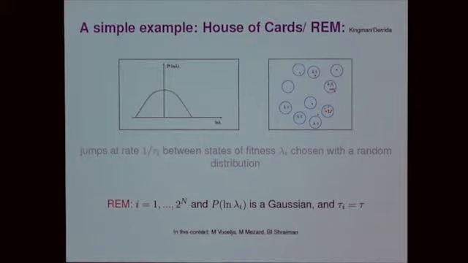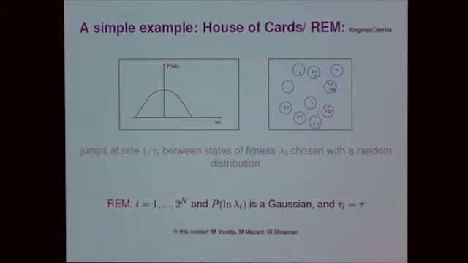And Mr. Kingman called it house of cards because when you jump away from a phenotype or a genotype or whatever a type is, you lose completely everything you gained up to there, and you go randomly to somewhere else, which can be very bad or very good, it's completely random. So it all collapses as a house of cards. Of course, this is not very realistic, but okay.